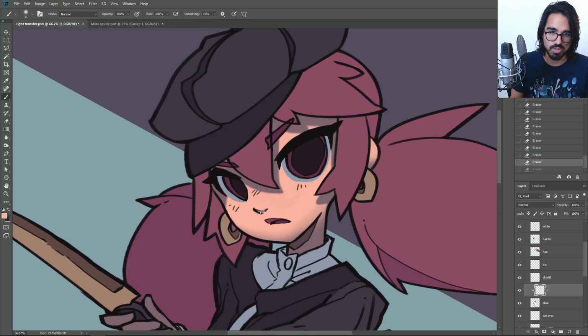Remember, the nose itself has a cast shadow. Don't forget it. A little bit of cast shadow there, nothing too crazy. And then we kind of bring it to right there. I'm going to bring a little bit of shading to the edge of the face like this, just to show the rounding of the face that's happening there.